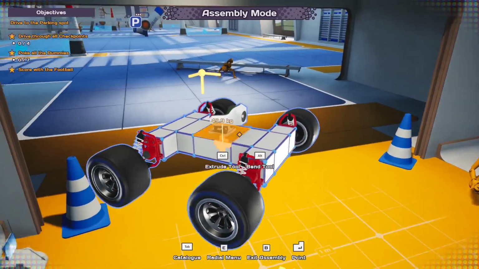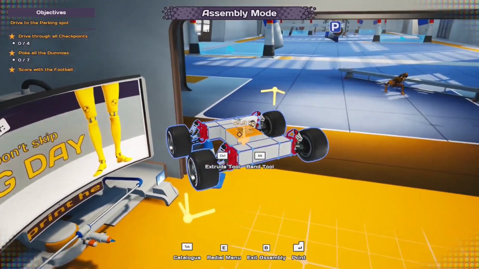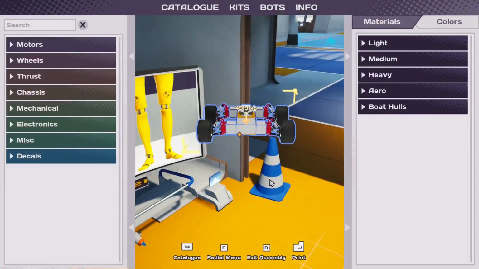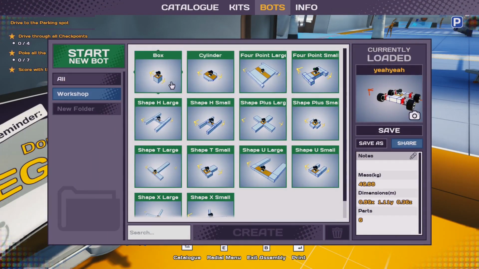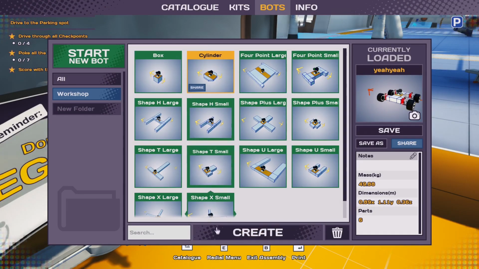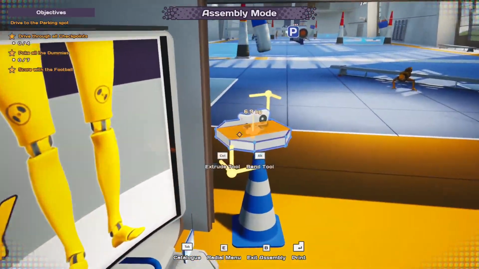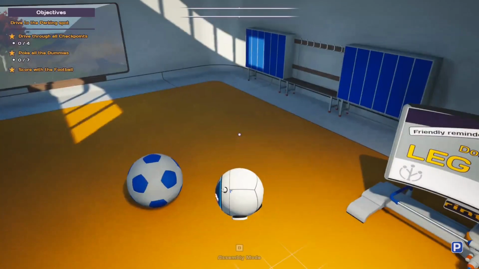So, I accidentally lost our beautiful bot from the last episode, which is fine. We were going to create a new one for this one anyway. So, let's go ahead and start a new bot, just like so. Maybe we'll try a cylinder this time. Yeah, that seems pretty good. I have a cylinder here, and I don't really want to work on it in this corner, so let's go ahead and move it over.